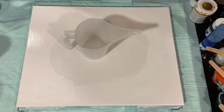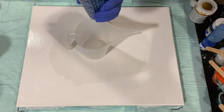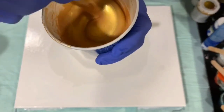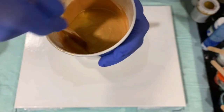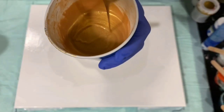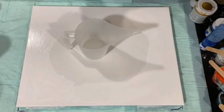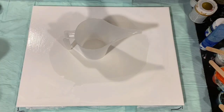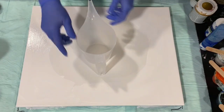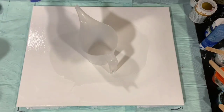And let's go over consistency here. I'll try it with the gold and hopefully you can see it. I tried to leave it on the thinner side because I do want my paint to flow today. Just a little trace there. Okay, and MelyD says simple is best. That's why I really went basically with the three colors today and plus my white. So let's get started layering the paints.